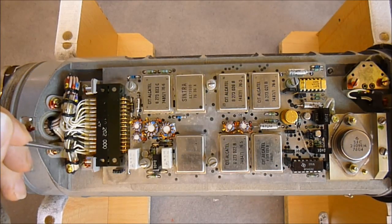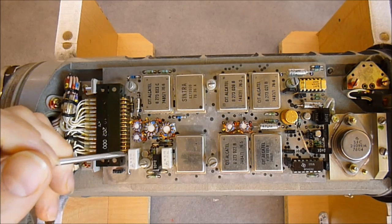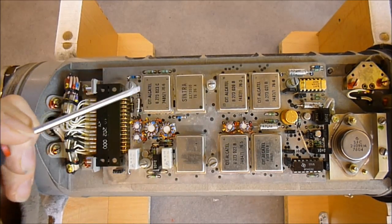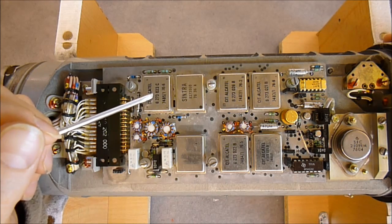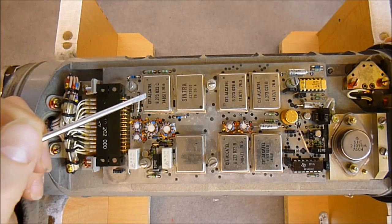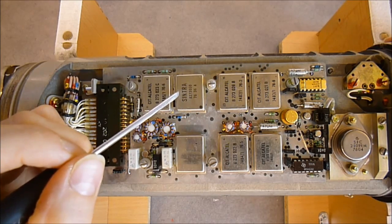You can see the nice wiring here, the wire arrangement. And as you can see, we have a lot of hybrid modules, well, 6 hybrid modules. All are the same, no, not all. So the date codes are 1974 or 76, made by CIT Alcatel or Sintra.